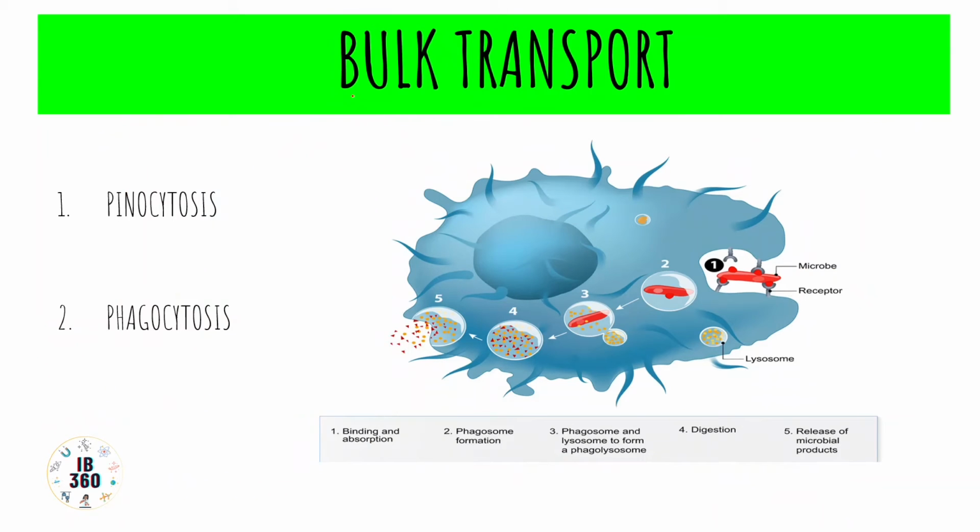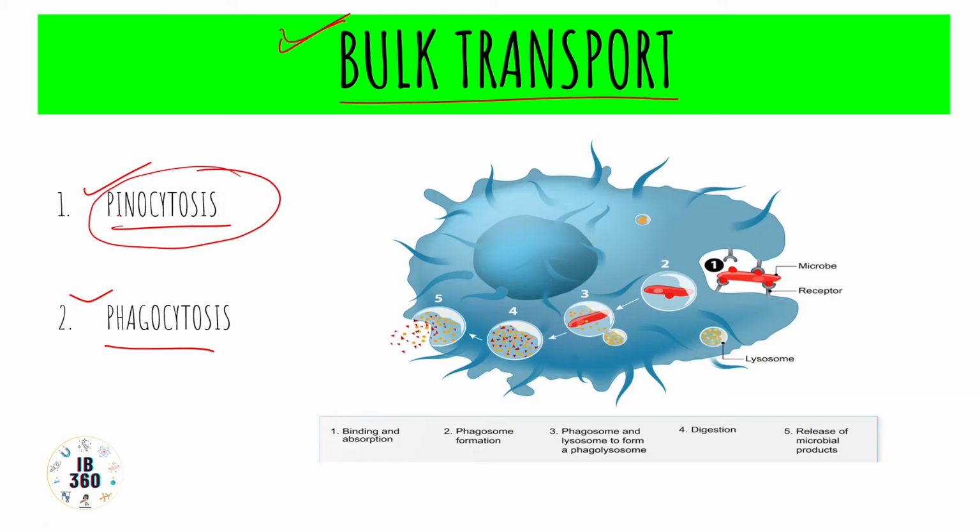Now, macromolecules which cannot undergo passive or active transport, that means which cannot cross the cell membrane through any kind of proteins, be it transmembrane channels or transmembrane carrier proteins, or even through simple diffusion, undergo bulk transport, and it occurs by two methods: pinocytosis and phagocytosis. Pinocytosis and phagocytosis have a similar mechanism, but a very important difference between the two is in the nature of their solutes mainly.